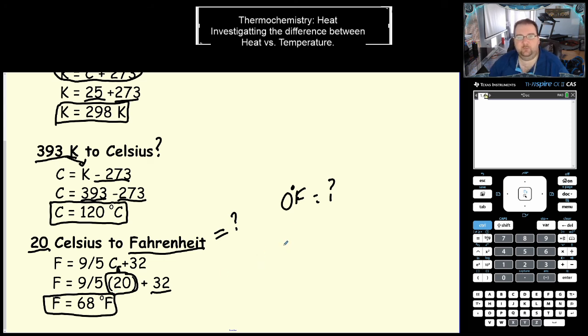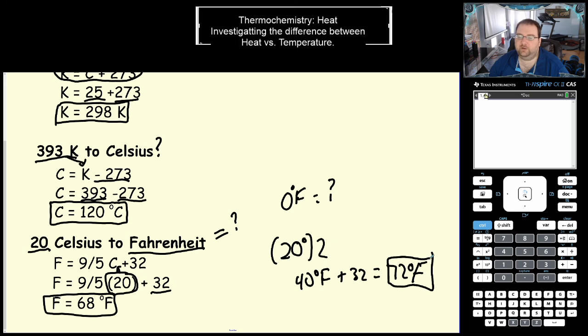Now what I tend to do, because I don't carry a calculator around all the time, is I just use this rule. If it's 20 degrees outside, I'm going to multiply that by 2 first. So that's 40. And then I'm going to add 32 to it. So that would be 72 degrees Fahrenheit. Now, is 20 degrees Celsius 72 degrees Fahrenheit? No. But it's pretty close, right? So you can do an estimation: rather than multiplying by 9/5, multiply by 2, and you can get there pretty quick.